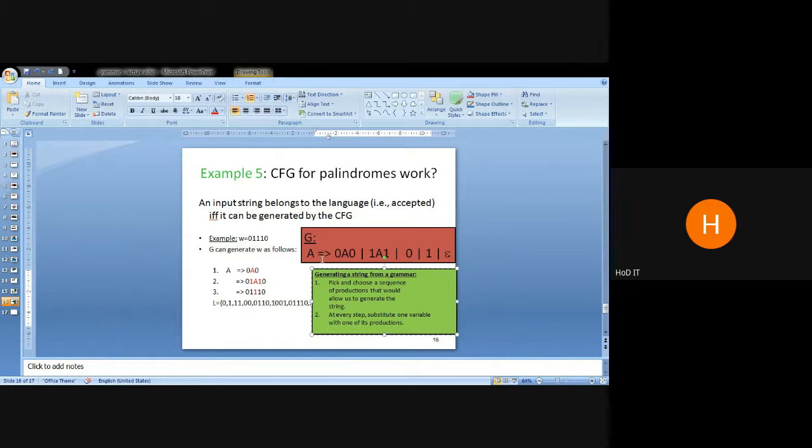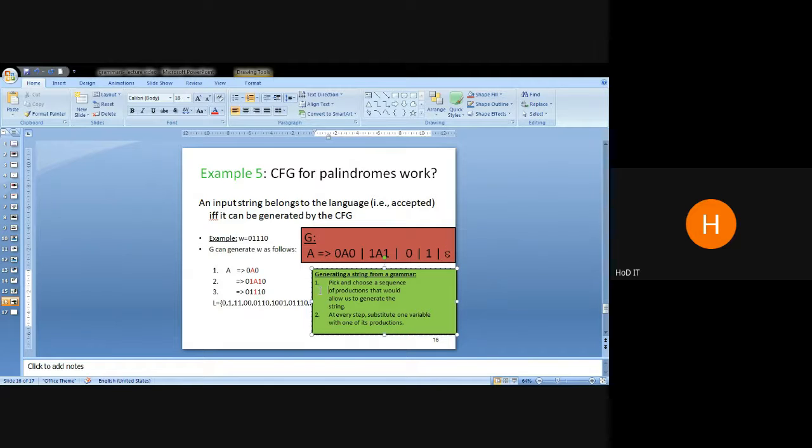So now for this, the productions can be as such. A tends to 0A0. Based upon the language you have generated, you have to write the right side of the productions. So 0A0, it can be 1A1, 0, 1 or epsilon. So this is the grammar for the palindrome.